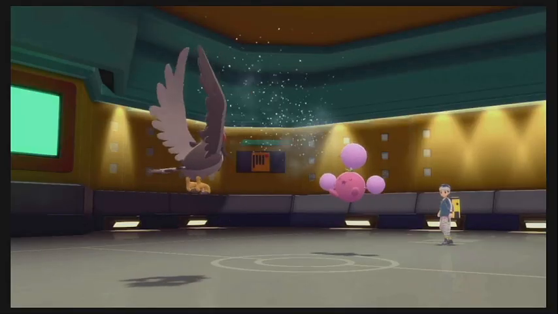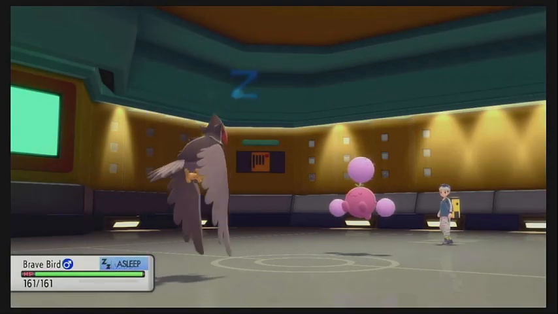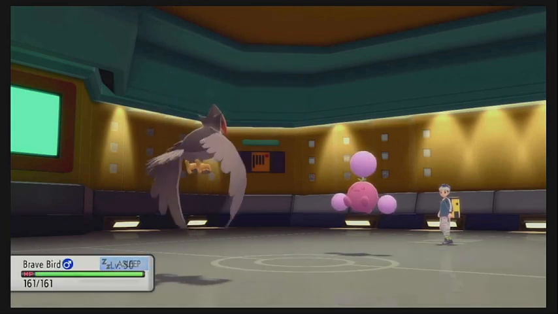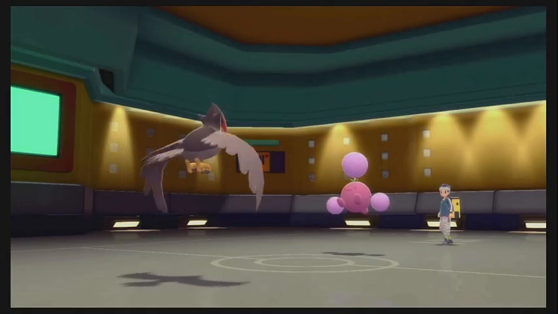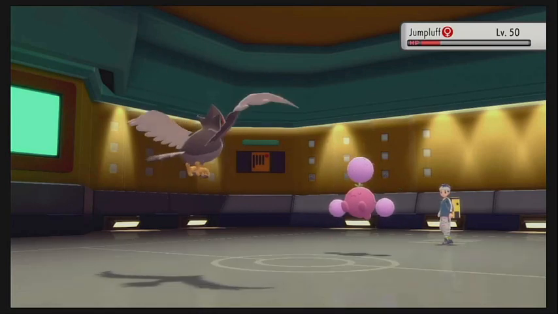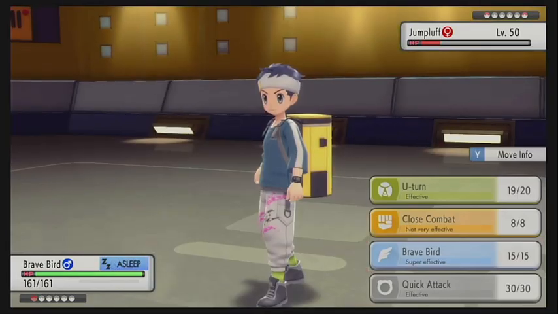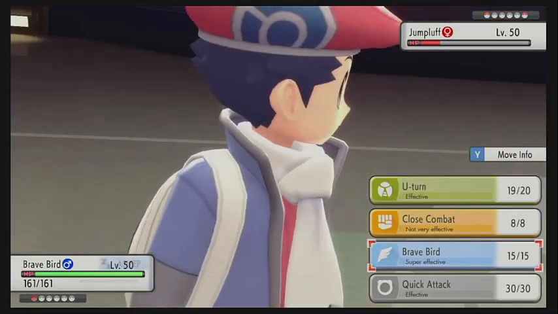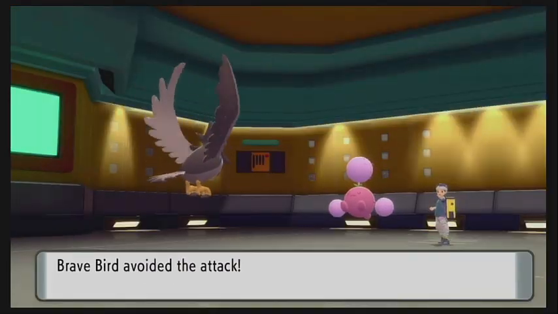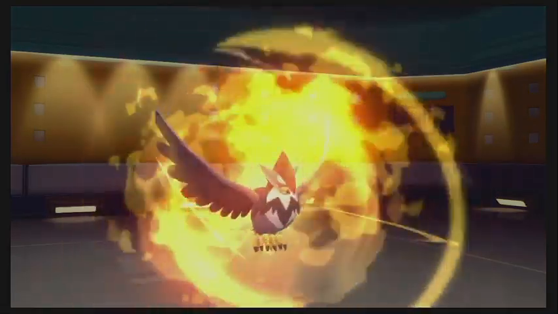He does outspeed, goes Sleep Powder, and of course he does not miss. So he's going to go ahead and put us to sleep. So that's really bad. So yeah, we fall asleep there, and we stay asleep as he regains more HP with the leftovers. So yeah, definitely bad turn of events here. All we can do is stay in and try to Brave Bird again and hope for a wake up. He's going to go Leech Seed. He misses that. We do get the wake on the second turn, so that's nice.